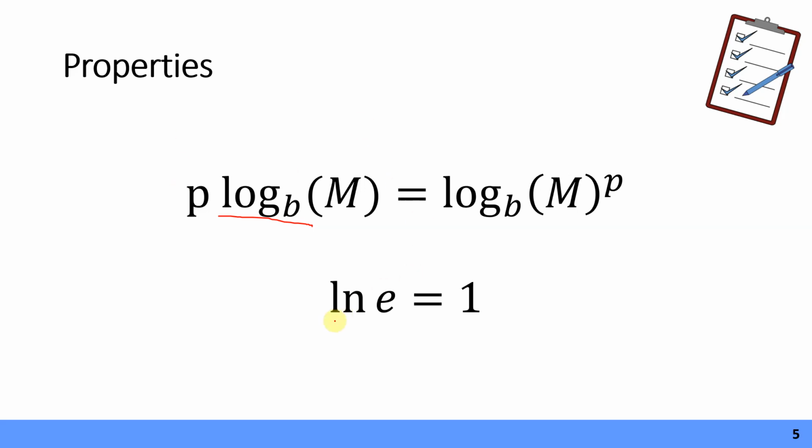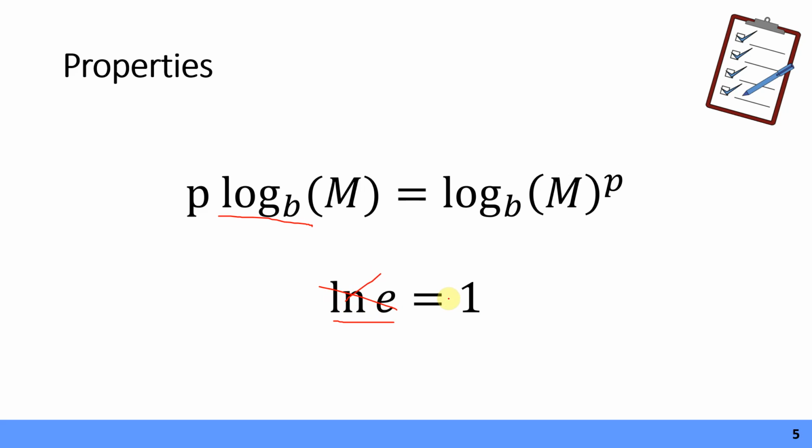And then this one, we did talk about it very slightly in the last video. This one's also a fun one. Whenever you have ln of e, they just cancel each other out and you're just left with 1. So ln and e. It does not work when you have log e. It has to be an ln, which is the natural logarithm we already talked about in the previous lesson. So ln e cancels out. We're just left with 1.